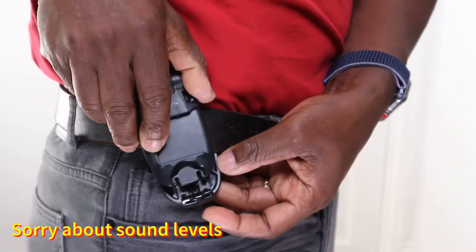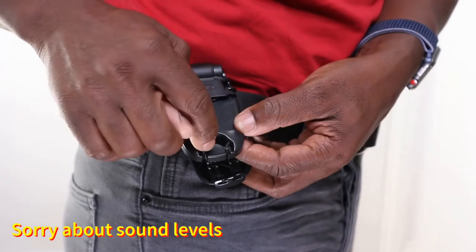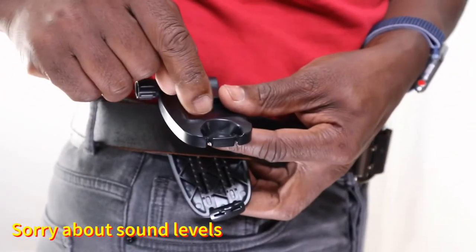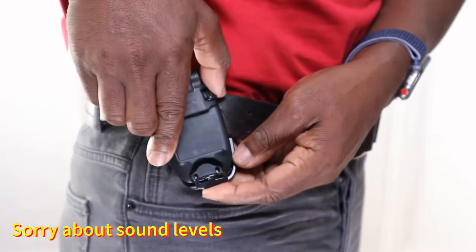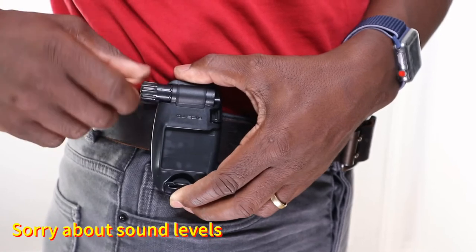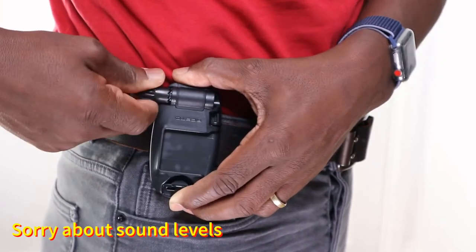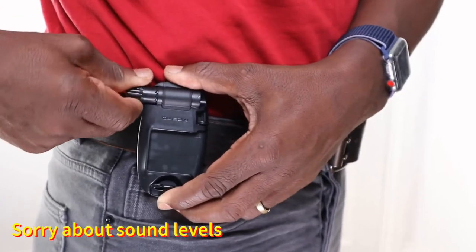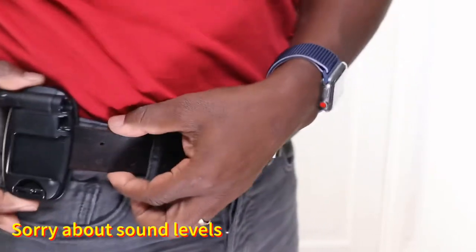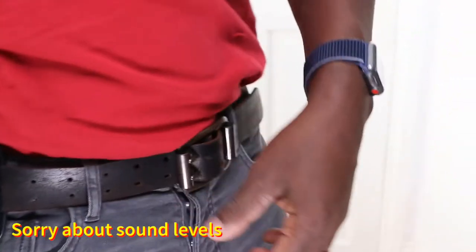You take the clip part here. As I said, the two cables need to fit between these two points here. Try and get that into shot for you. Needs to fit between these two points there. Once you've done that, now tighten it down by pulling this out and then turning, to when you can't turn no more. Now that is secure on there. And as you can see, it is not going anywhere.